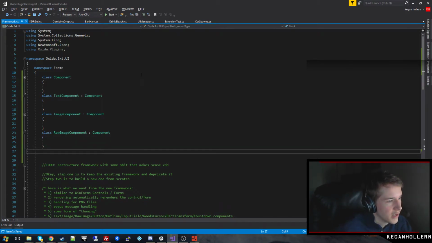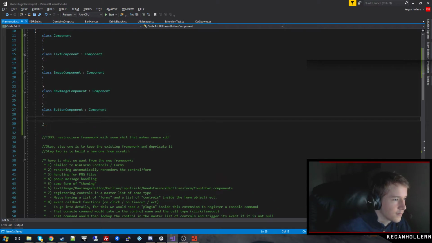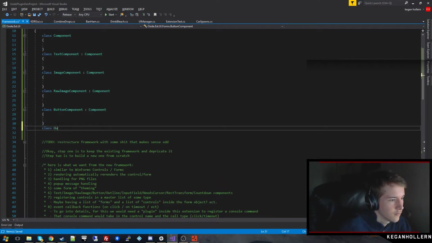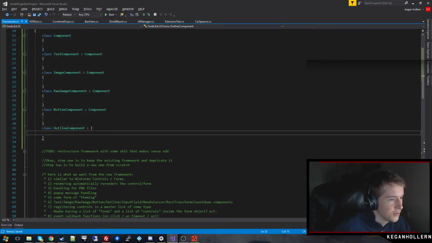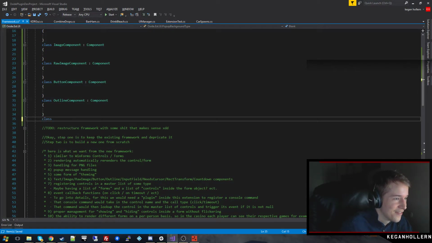Well, what should I name those classes? Because I don't like putting component at the end of all of them. But at the same time, I need to, because I can't just put it as text, because that's going to be a control type. It doesn't have to be a control type, actually. I could work directly as if I'm working with WinForms and call them labels. I still do not understand how outlines work. I've been trying to get them to work forever. I've got everything else to work except for those.